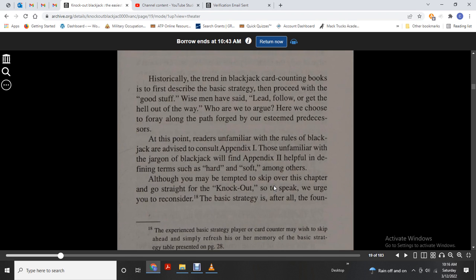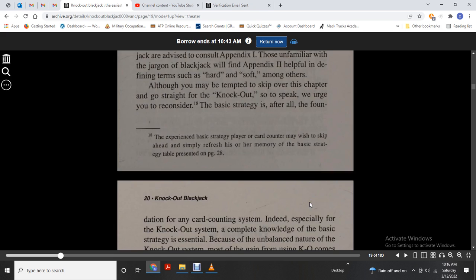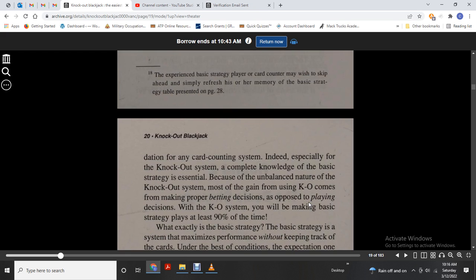At this point, readers unfamiliar with the rules of blackjack should consult Appendix 1. Those unfamiliar with the jargon of blackjack will find Appendix 2 helpful in defining terms such as hard and soft, among others. Although you may be tempted to skip over this chapter and go straight to the Knockout, so to speak, we urge you to reconsider. Basic strategy is, after all, the foundation of any card counting system. Indeed, especially for the Knockout system, complete knowledge of the basic strategy is essential because of the unbalanced nature of the Knockout system.